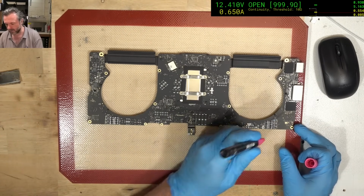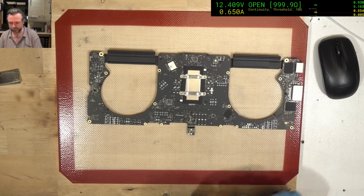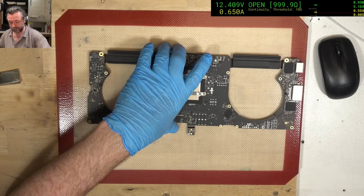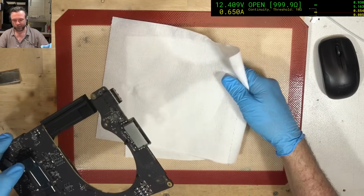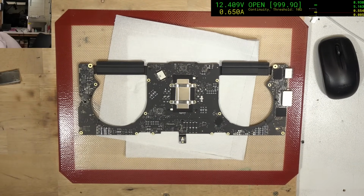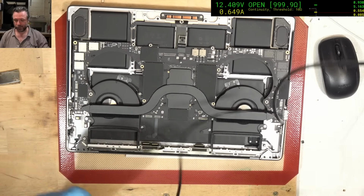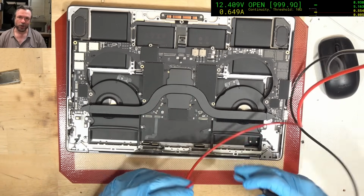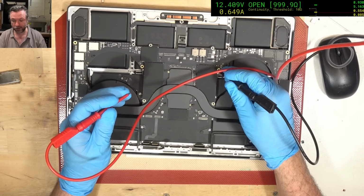I'm just going to mark roughly where the job was done, so that if I should ever see this board again, hopefully I don't, I will know where I've been. Even though I do have records, it's sometimes good to just have confirmations. I'm just going to check that PV bus, double check everything, making sure we haven't recreated or created a new problem.